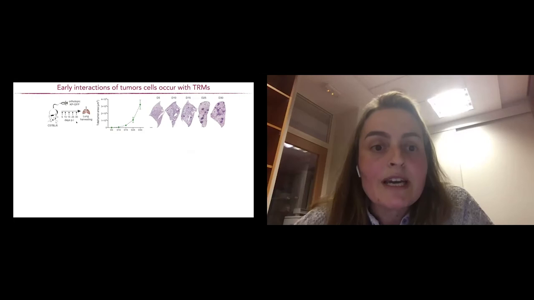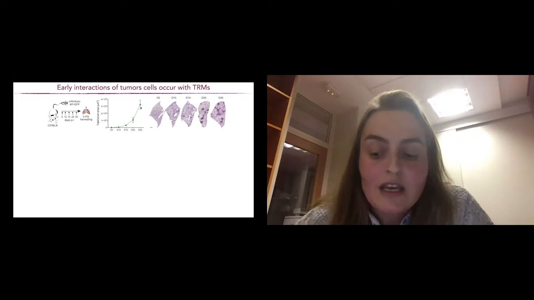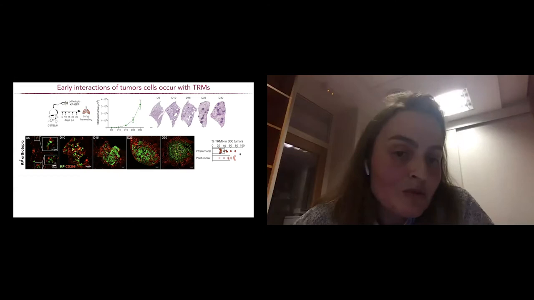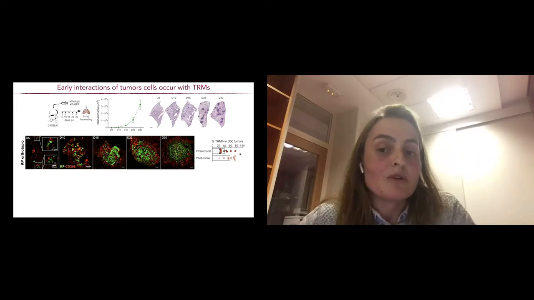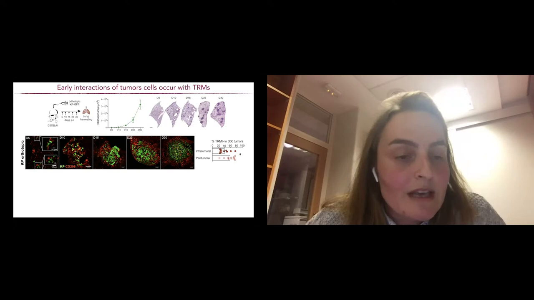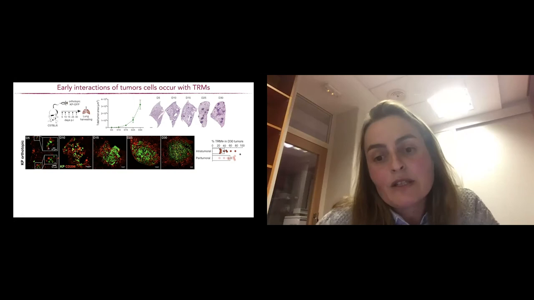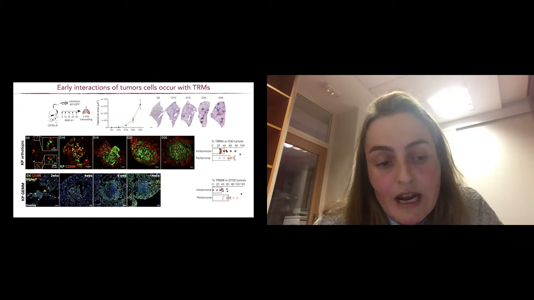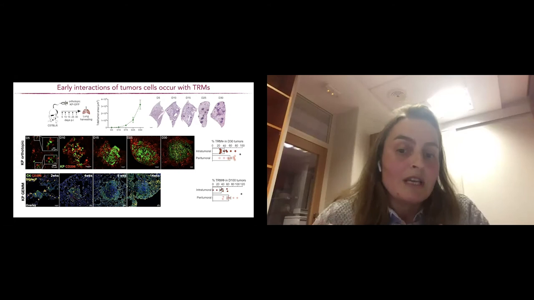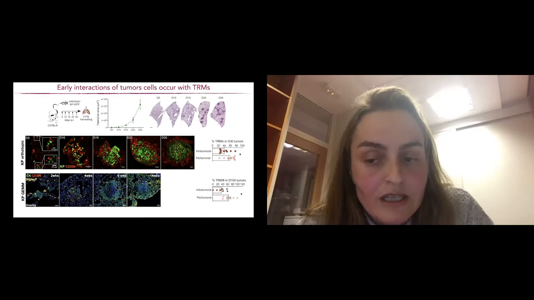We decided to do that in a longitudinal manner because we reasoned that when we were analyzing these overt tumors, somehow these tumors become excluded from the tumor lesions. So as you can see, we analyzed the progression of the tumor longitudinally. And what we observed is that as long as the tumor grows, this population of tissue resident macrophages become sequentially excluded. And not only that, we also observed that these early interactions that KP cells established right after the injection of the tumor cells, they established close contacts with this tissue resident compartment. This was true also for a KP genetic engineered model generated in the lab of Tyler Jacks and it was also true in non-small cell lung cancer lesions in humans where we could only analyze this kind of distribution at later stages, but of course not at very beginning.